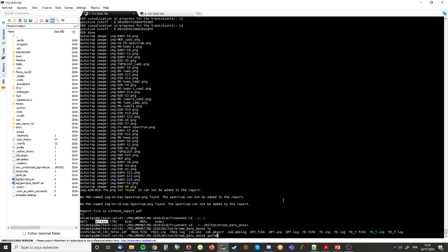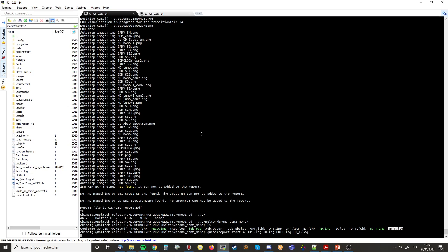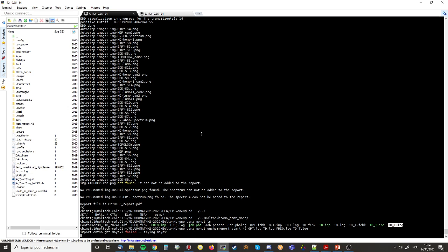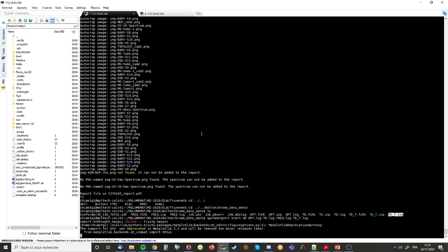My program is called quchemreport, for quantum chemistry reports, and we have to give it the list of the logs, and it will check the quality of the logs, and it will construct the orbital pictures.